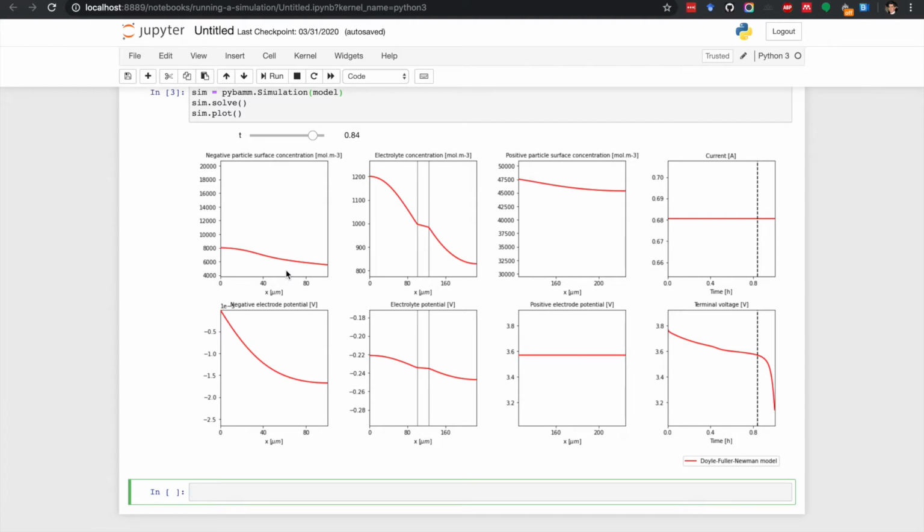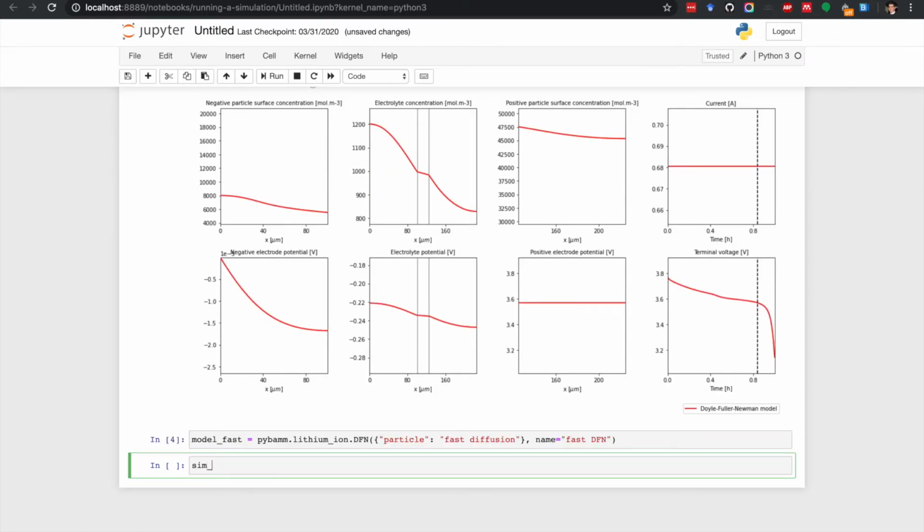So let me create a new model, call it model fast, and again it's going to be the lithium-ion DFN, except this time I'm going to give it the options for particle to be fast diffusion, and also I'm going to call it fast DFN.